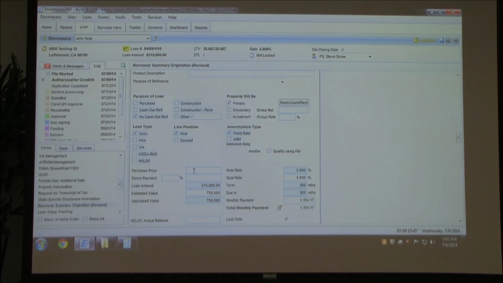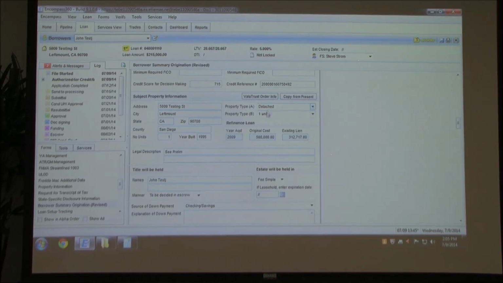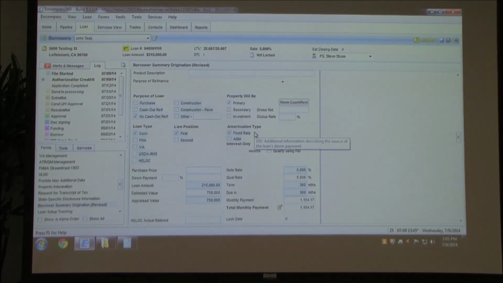Beneath the transaction details section, you'll see purchase price and down payment. Do you guys remember when I filled out the original purchase price above? I mentioned a lot of times clients remember. The original cost of the property goes in original cost. Purchase price is only to be used if the loan is a purchase. So it's important that agents don't fill out a purchase price unless it's truly a purchase transaction.